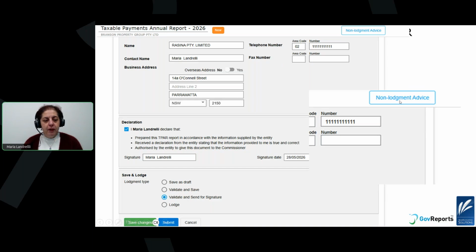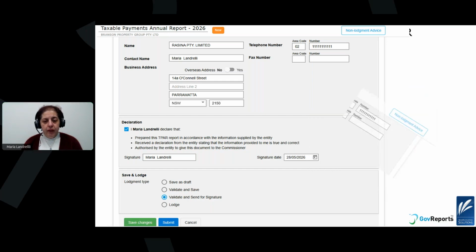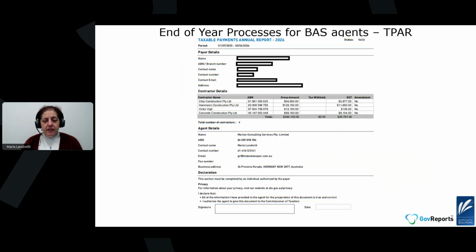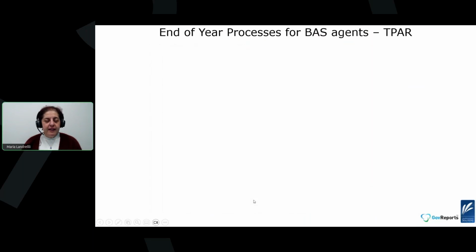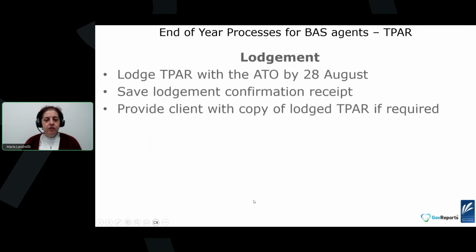You can do a non-lodgement advice, so it is still going through GovReports. You're getting a signature that you can lodge a nil return for them. So it then prepares this document for me, which has the name, ABN, the contact details, the contractor details, then my details, and then they have the signature panel, which I then send off to the client and they e-sign it for me and it comes back to me.